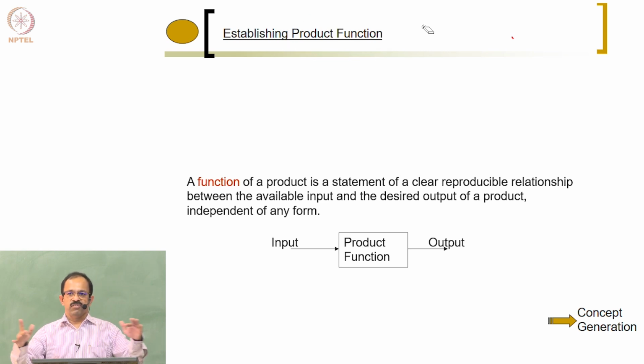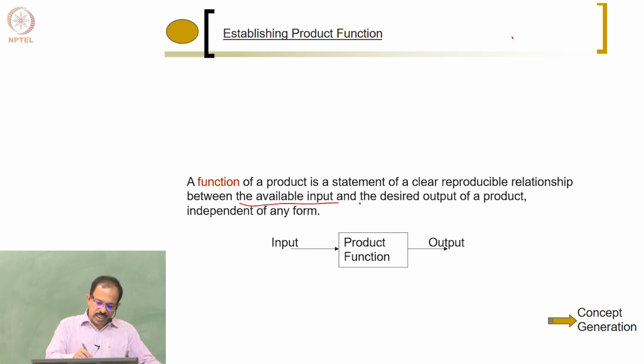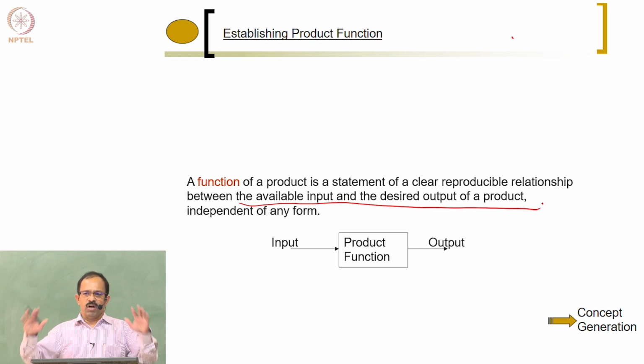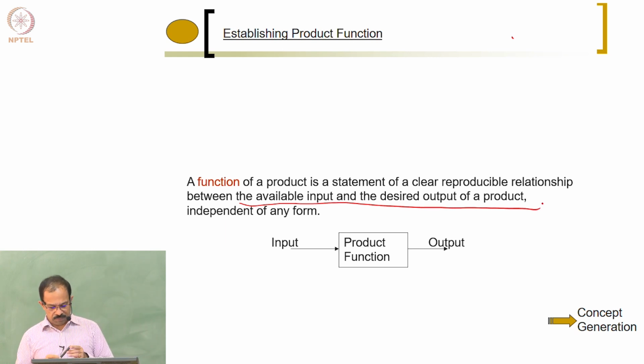So we actually discussed during the lab also. I used to ask you, okay, what is the function of this? What is the function of this? So a function can actually be defined as a statement of the relationship between the input and the output of a product. That is the overall definition of a function. So if I ask you, what is the function of a fan? What will be the function of a fan?